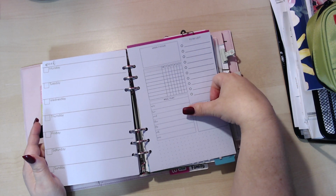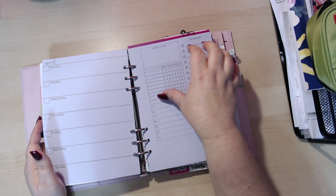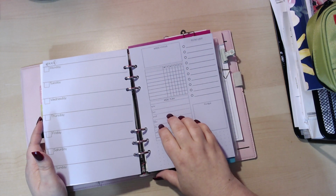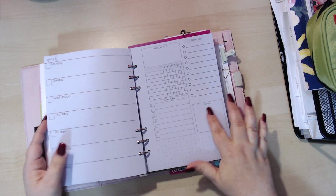I didn't want to do that in the Hobonichi. I think that's a waste of space. So I can write this, take this information and put it on my day. Like, okay, what are we having for dinner tonight? Like in the morning time. Those type of things. Things to buy.